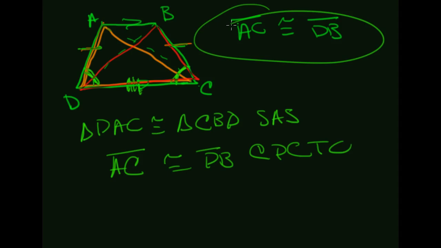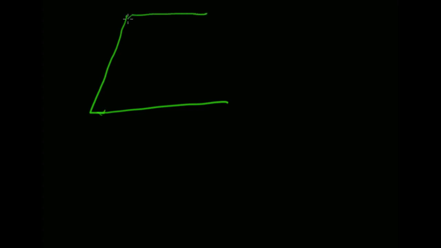So there you have it. Okay, so we do get one more property, and this doesn't actually have to be an isosceles trapezoid, but we'll prove this one out anyway. This one does not have to be an isosceles trapezoid. It's actually any trapezoid will work. So let's build this so that these are not congruent. Okay, so we got that one, and we have this one.